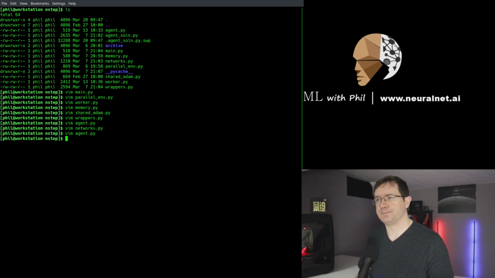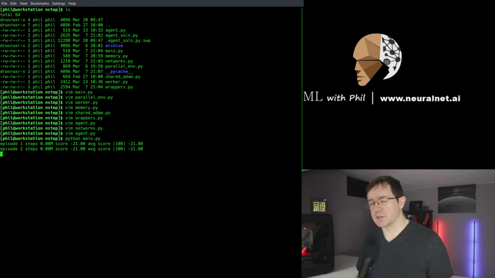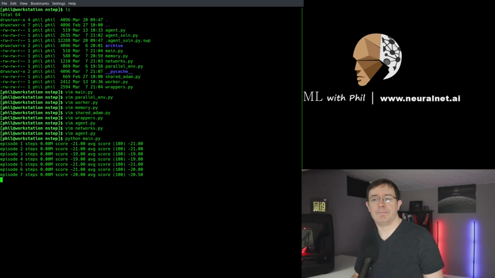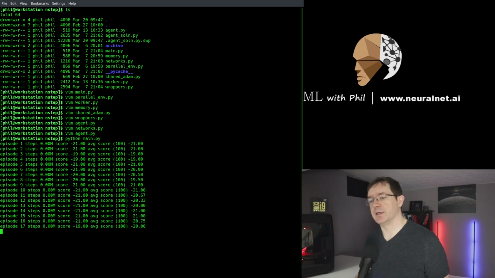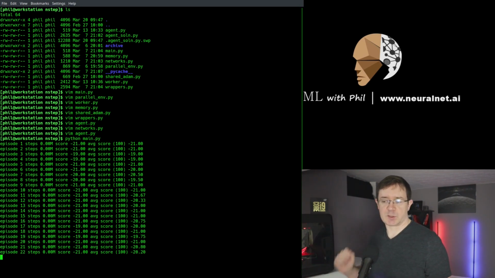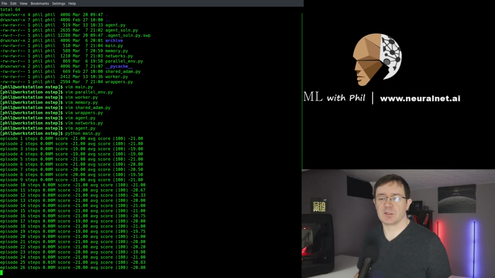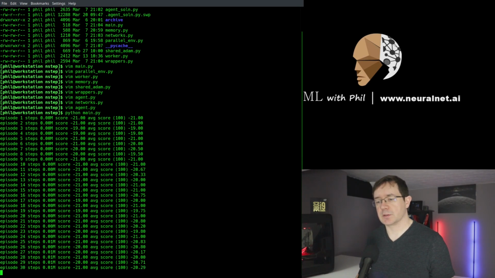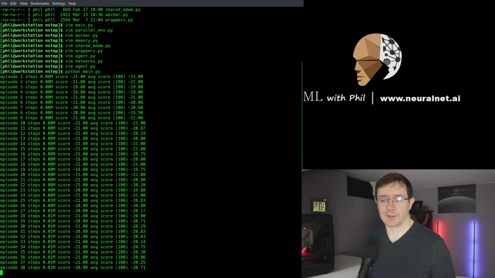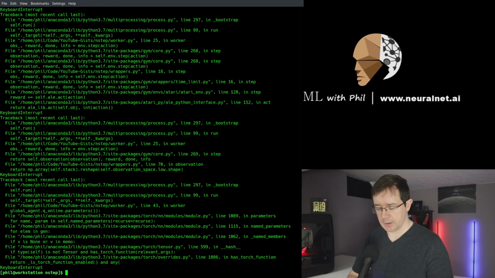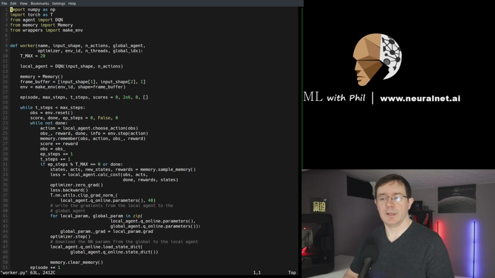So let's write quit, and we should be able to run this by typing python main.py, and this is famous last words kind of stuff. No, it does run straight away, and you can see that it doesn't print out at regular intervals. It prints out as soon as one of the threads finishes. So what this will do is oscillate over time. It's not the most consistent performance because we're not monitoring a single thread. Actually, let me take a look. Let's take a look at the worker. I am going to change that because I do like it better that way.